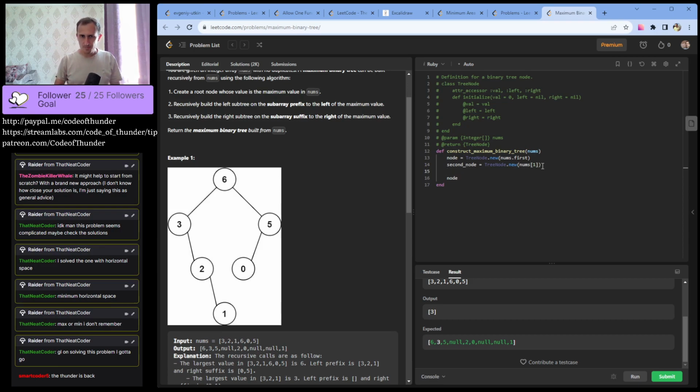Now, second node, we want to check which one of them is bigger.